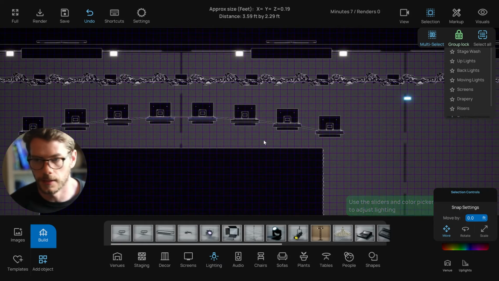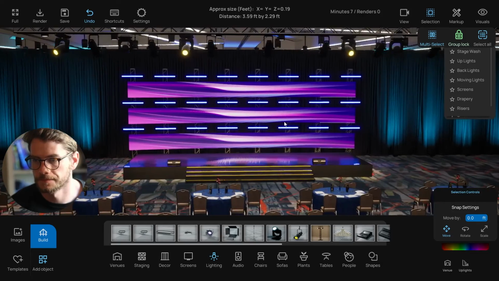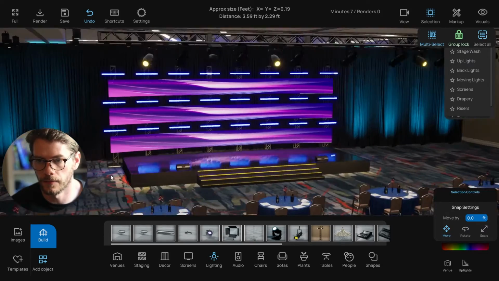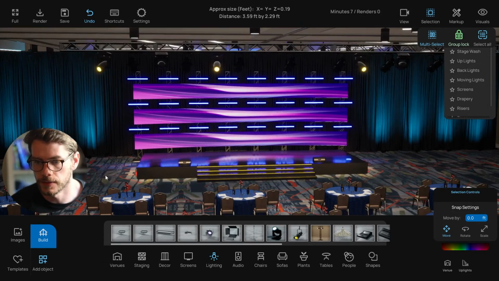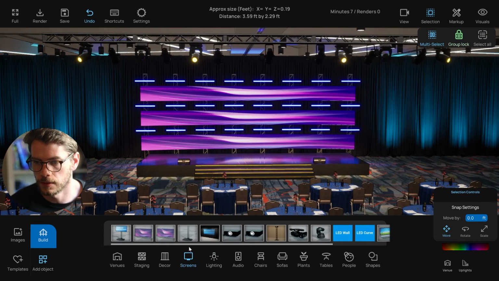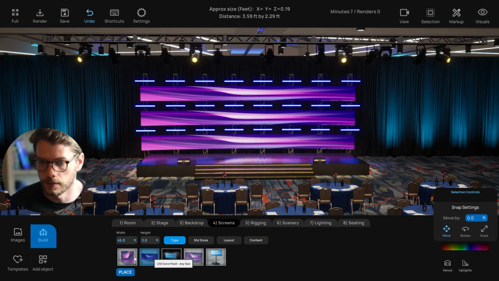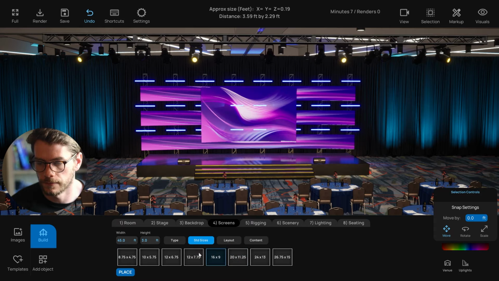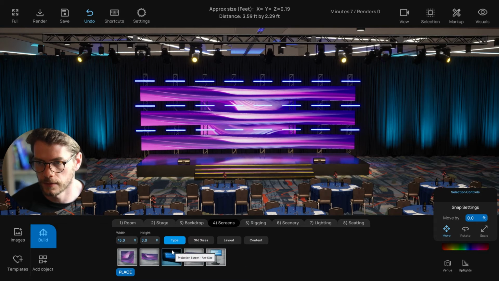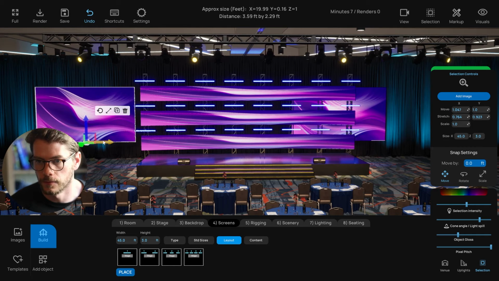Cool, and you could always make the LED screens wider or whatever you want to do, obviously. It's up to you. Okay, from there, I believe I just added in another couple of screens. So let me go to build, and I'll place the screens that are there. And I'm just going to do some, I think I did some 20-foot flat screens, the 2 on each side. So I moved these out a bit.